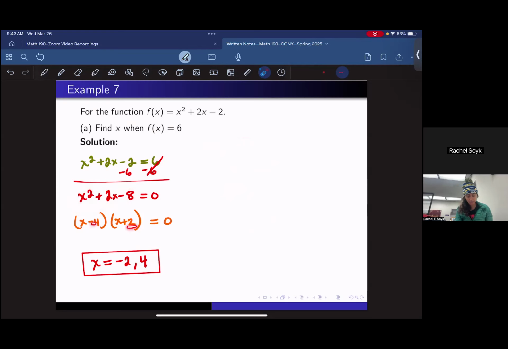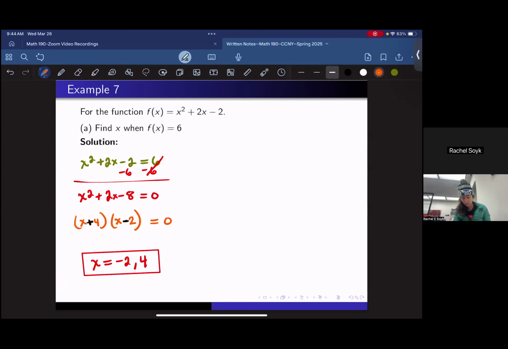-4 and +2 gives you a -2x. The signs should be opposite. This should be a +4, and this should be a -2. I make mistakes sometimes too. It happens, which is why it's good to become comfortable with going back and seeing if you can identify your mistakes. And so how does that vary from our final solution?